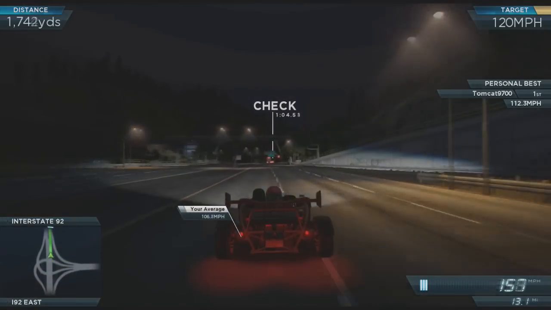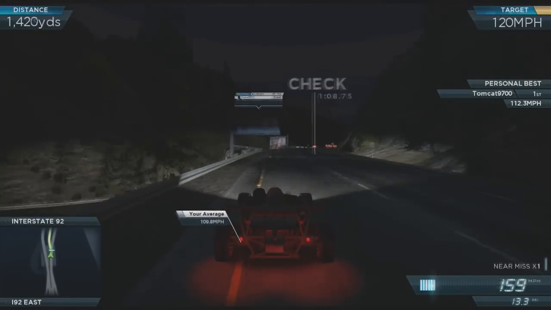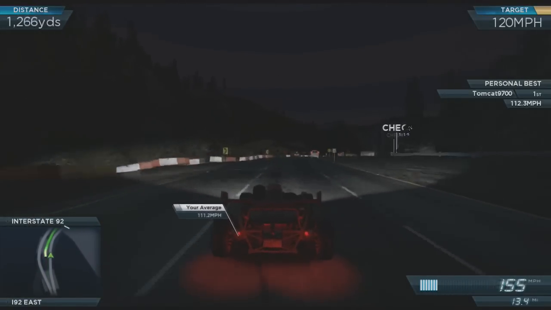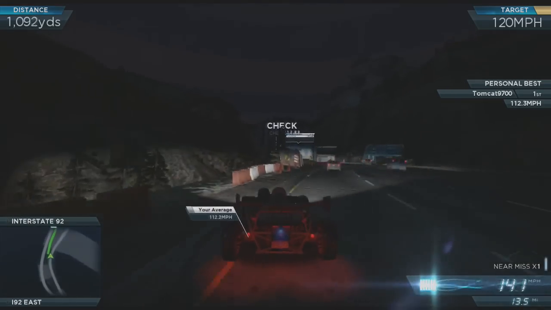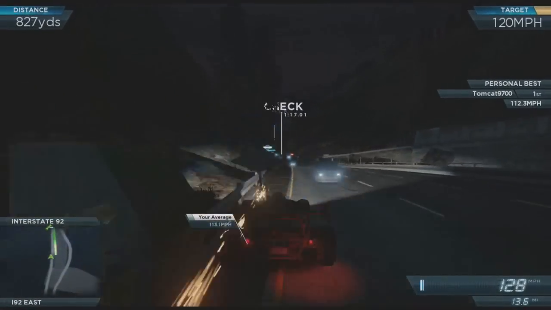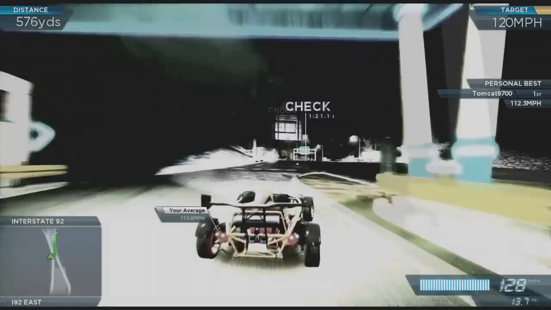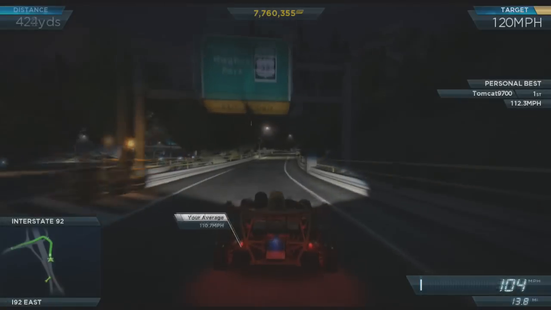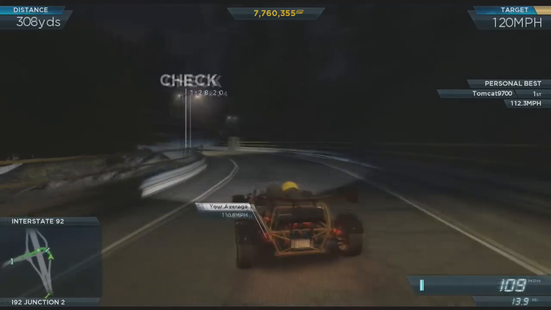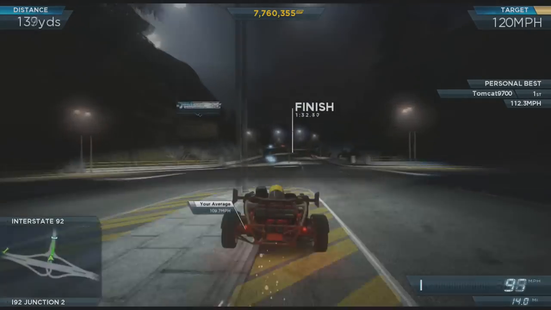Silver. Come on, come on. So close. Oh my god. That was too close. Holy crap. Oh, really? You had to drive right in front of me. Right in front of me. God. Drift tires helped me out back there.